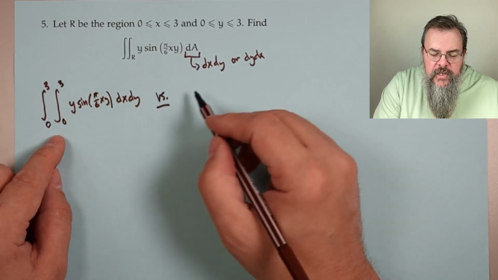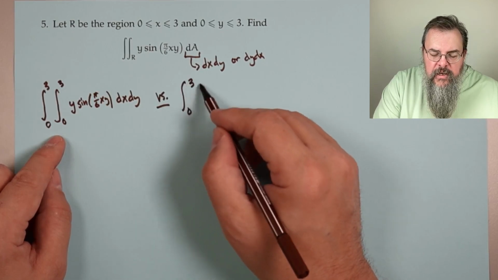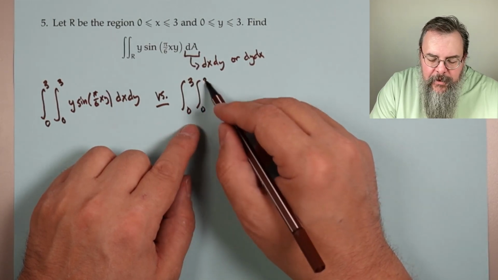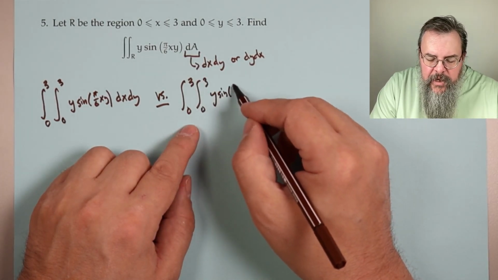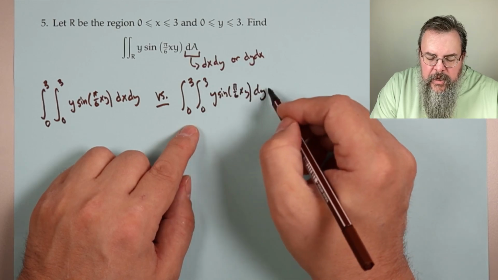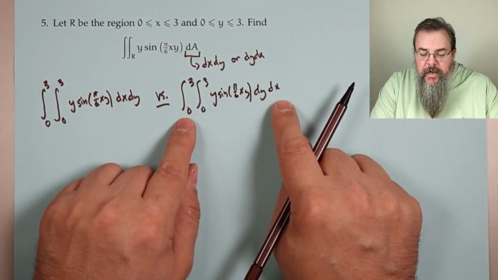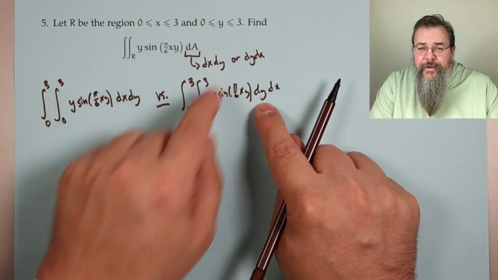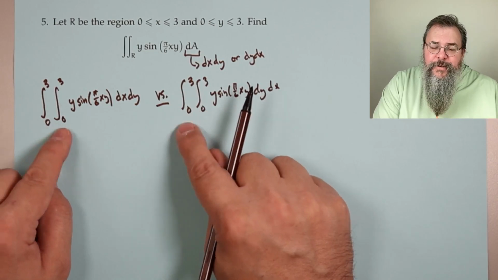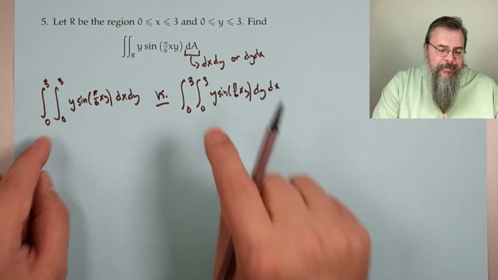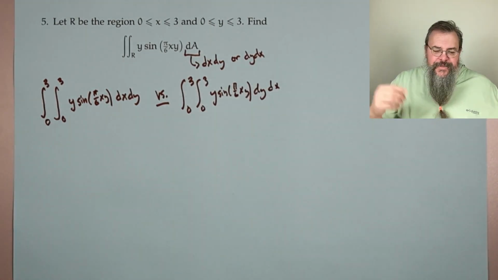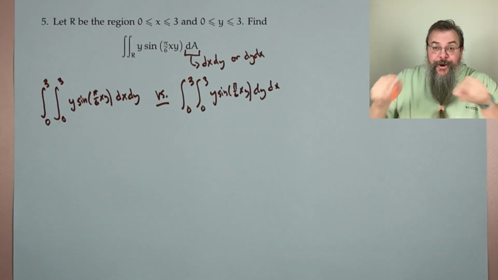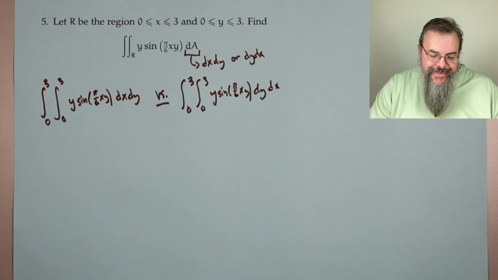Okay, versus integral 0 to 3, integral, spoiler alert, I already gave it away. All right, I'll talk about where those bounds come from. y sine(pi/6 xy) dy dx. So our outside bounds are x goes 0 to 3, inside bounds are y goes 0 to 3. Normally, these will not look the same, and they're actually not the same. And I want to point out, you might say, Steve, I have eyes. My eyes can see. These are the same, Steve, but they're not.